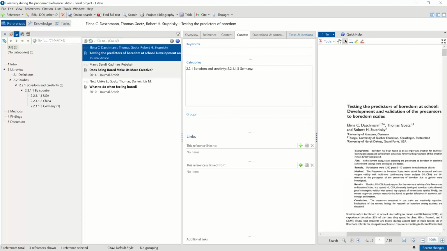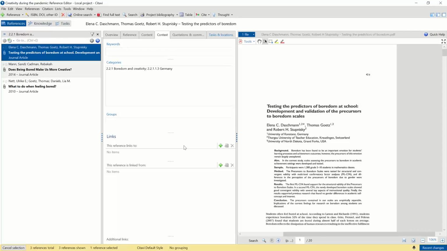So there's usually a couple of places in Citavi where you can add information. So at the moment, we don't have a whole lot of references in our project, but you can imagine when you have hundreds and hundreds of sources that it's nice to then be able to just click on one of these categories and only see the sources on that particular topic.